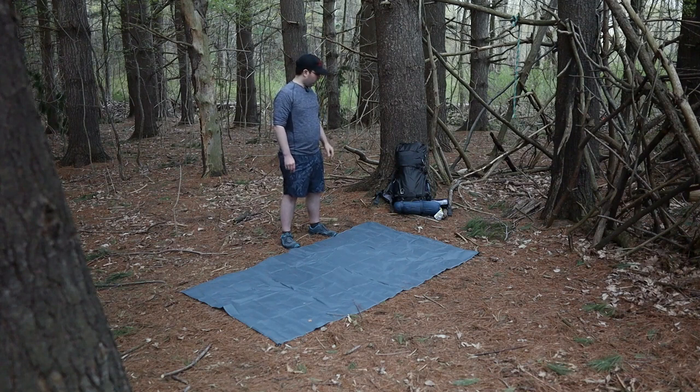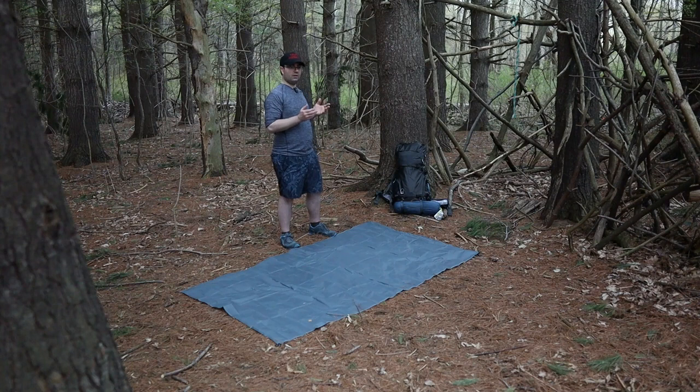So let's get that rolling and see how easy it is to set up, because I feel as though that's really important. Affordable tents are for people that have families, and they may be taking this tent out for the first time, just like I am here. And it's supposed to protect their family, and it's supposed to be easy to set up because it's going to be a chaotic scenario. And someone who's not familiar with setting backpacking tents up should be able to set one of these tents up without having to be a genius.